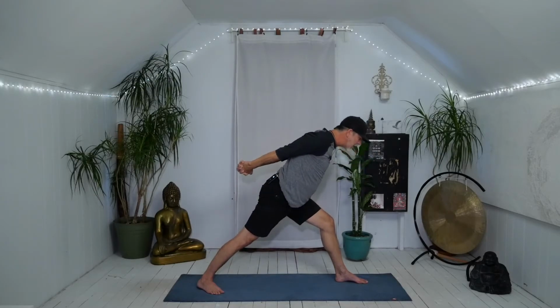And then inhale, come on up, release your arms, stretch them up nice and tall. Twist to the right, widen that stance a little bit, Virabhadrasana 2, Warrior 2. Swivel the palms up and down. Relax the toes, deepen the breath. How's this side feel? And then slide this right hand behind the back. Swivel your left palm up as you reach up and over, reverse warrior.